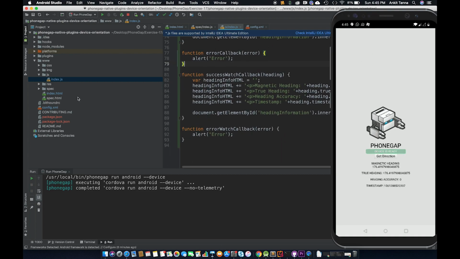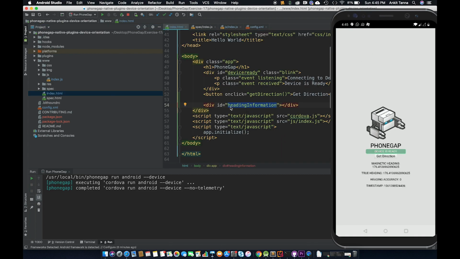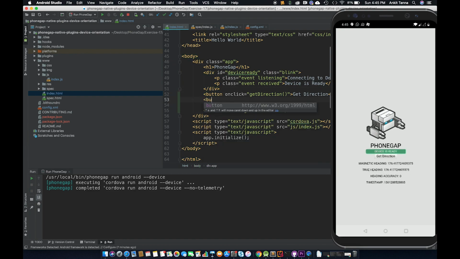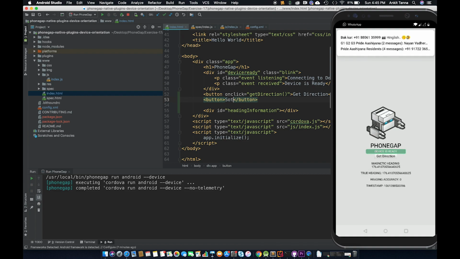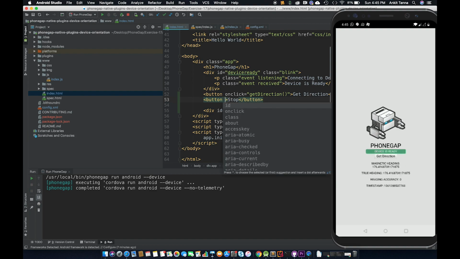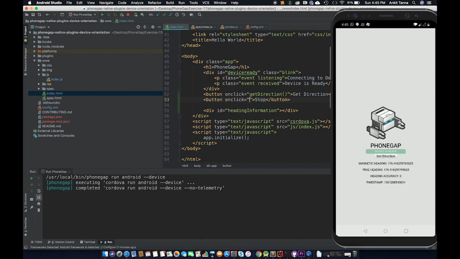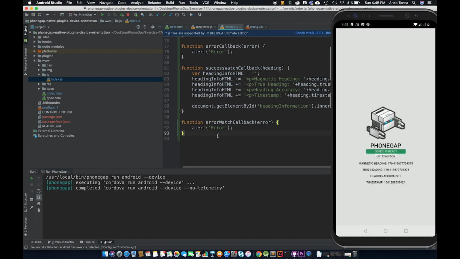So in order to clear the watch, we are just going to create one more button, that is button stop, and we are going to say on click, stop direction information, and we are going to define this function.